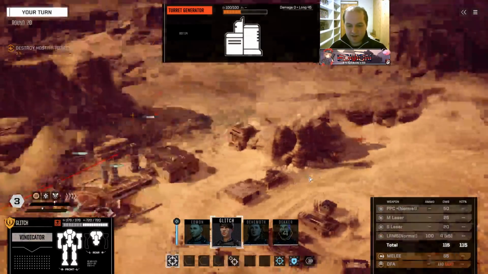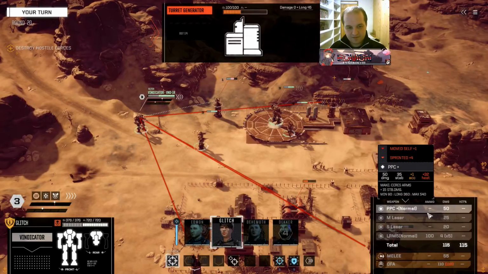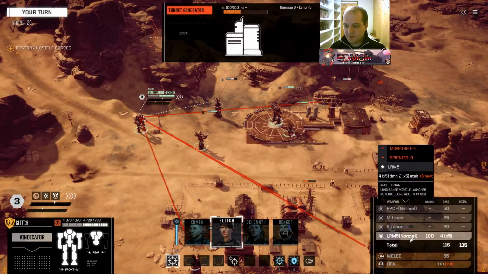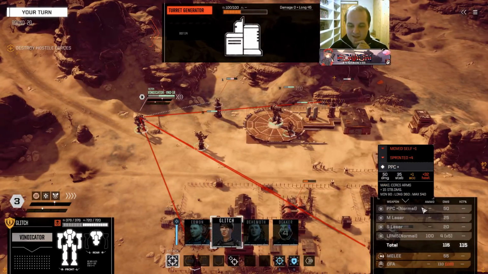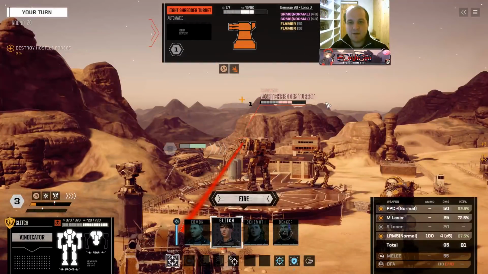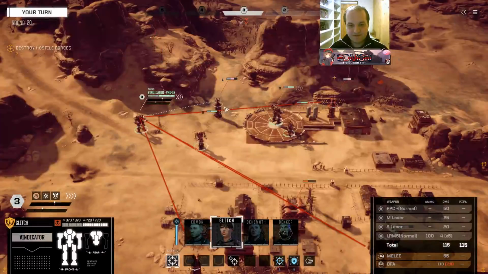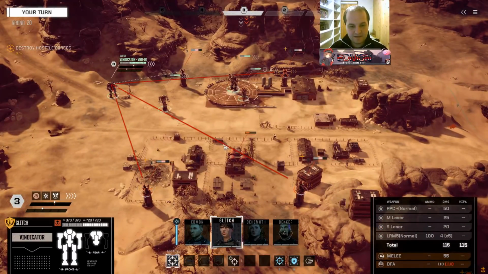Now the turret generator is 100 health, which is a lot. Do I have 100 damage? I do not have 100 damage. I cannot reasonably expect to do 100 damage here. I've got 20, 25 and 50. So my recommendation would be to take out one of these turrets, because they will not survive, since we're not about to be able to take down the turret generator.